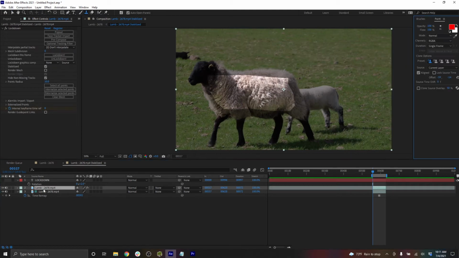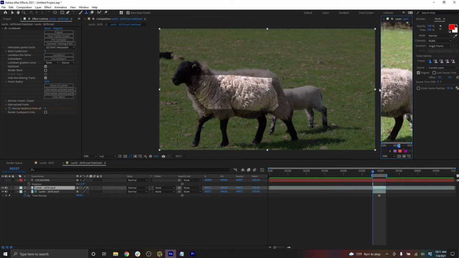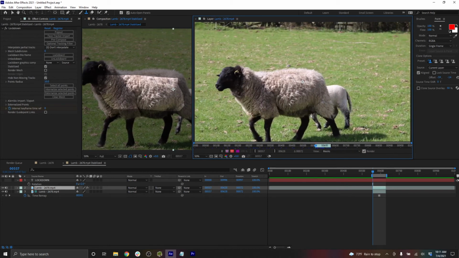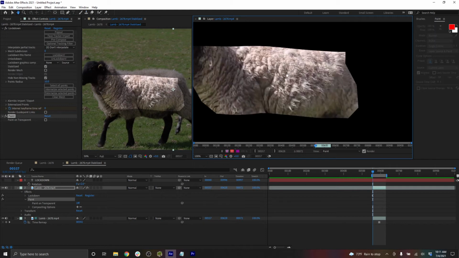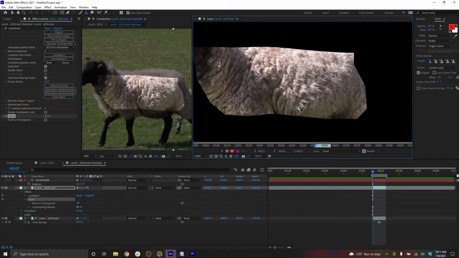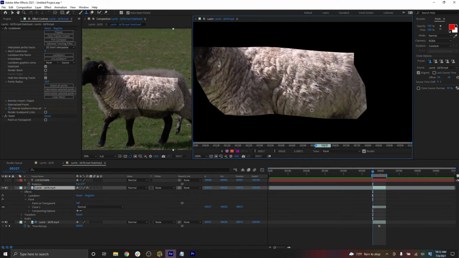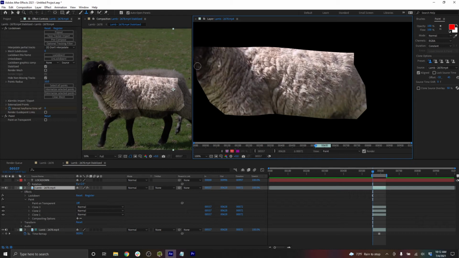So I'll use the clone stamp tool, double click this, and enter my layer mode. Right now this isn't going to update, but as soon as I click and drag, it will. So I'll undo that. And maybe we just want to get rid of this little spike of hair here. So I'm just going to set my duration to constant, alt click, and then just click and drag. So there, we've done some painting. Maybe we're just gonna clean up this fur a little, something like that, whatever. Okay, so that has been clone stamped.